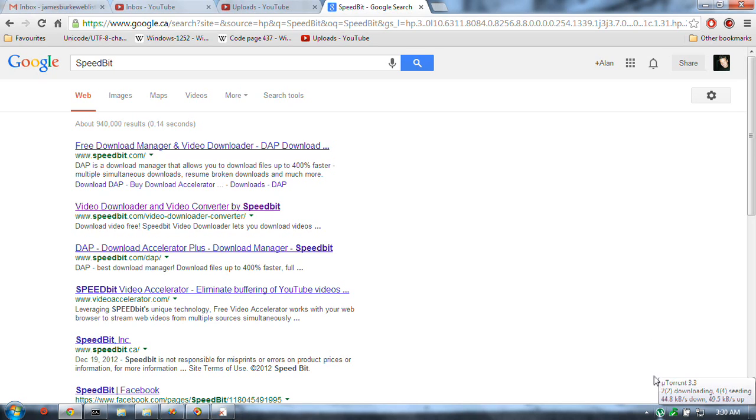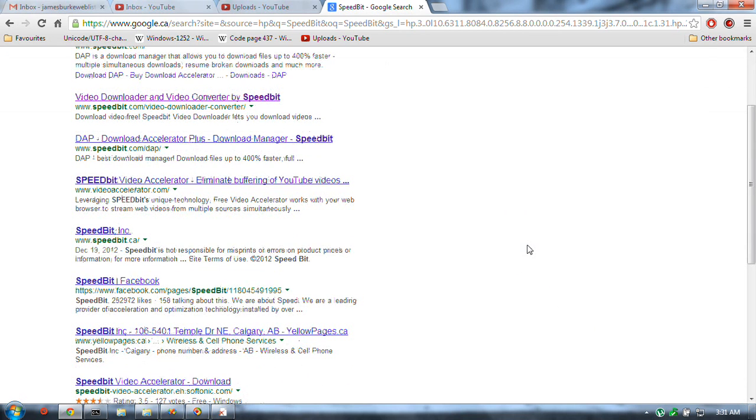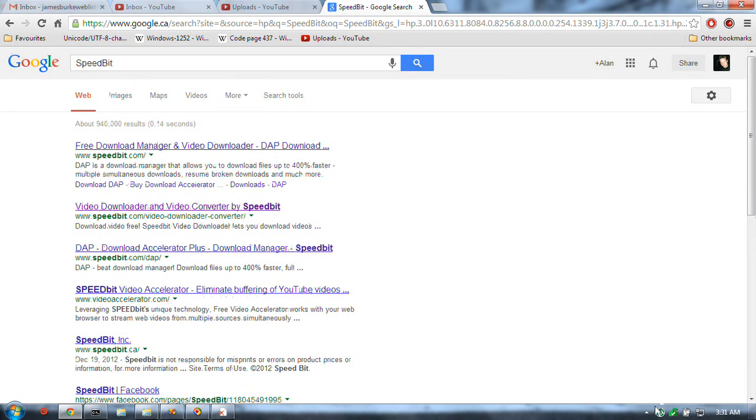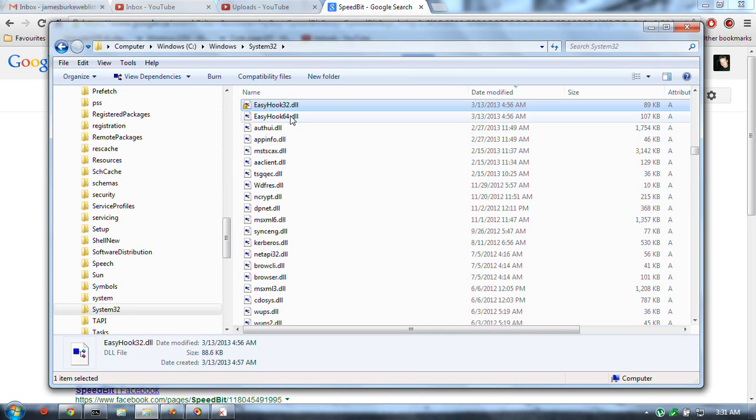I haven't been getting any connections for several days, and for some strange reason, seems maybe not SpeedBit that's to blame for that, but the availability of this DLL, this hooking DLL, which could modify the way your system behaves, could have something to do with it. That's no longer a possibility.